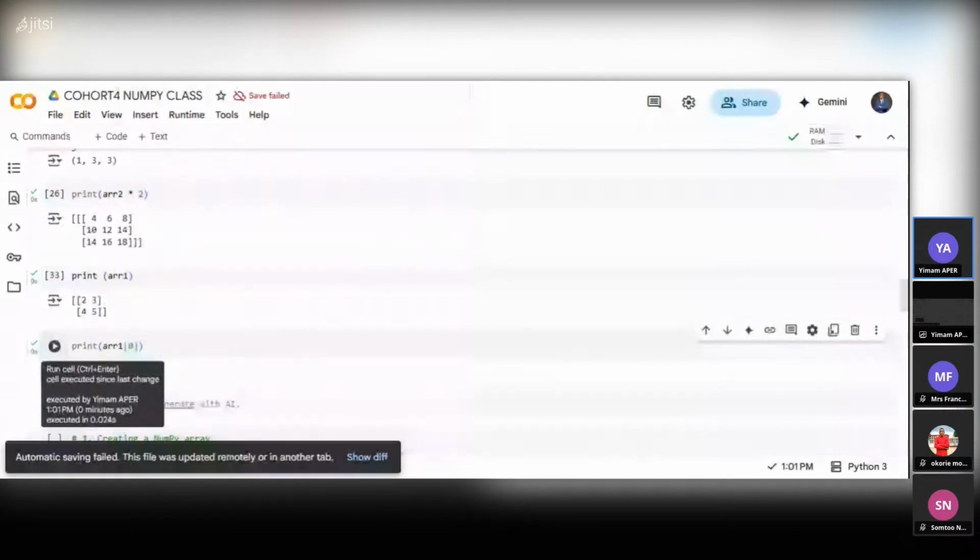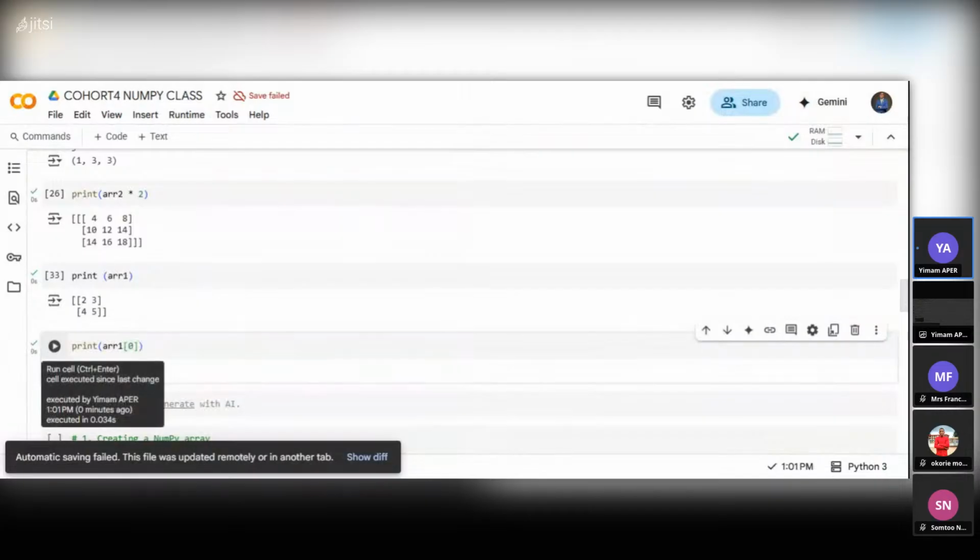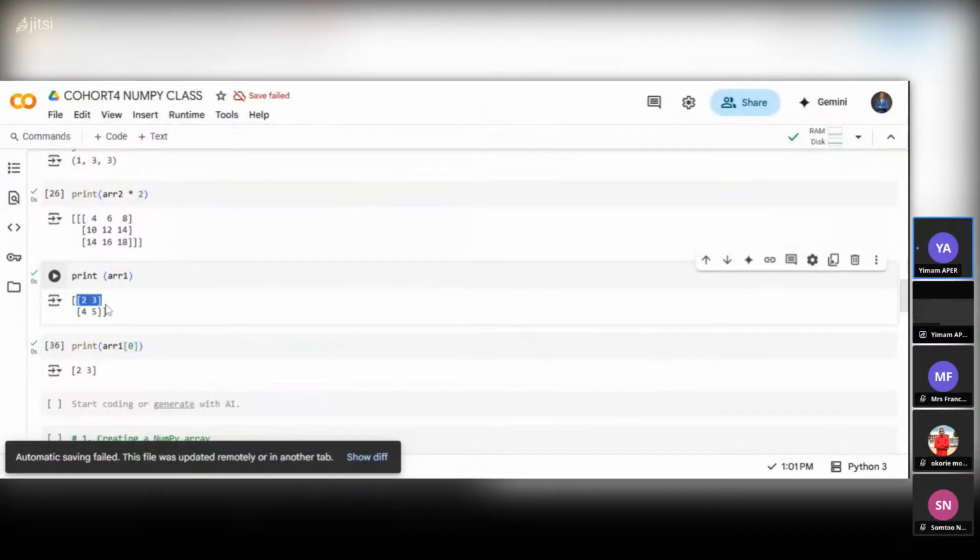Okay, if you print index position 1, what will we have? 4, 5. Alright, so that means in an array, this first column is considered as the first entry, this second column is considered as the second entry. That's what we have in an array.